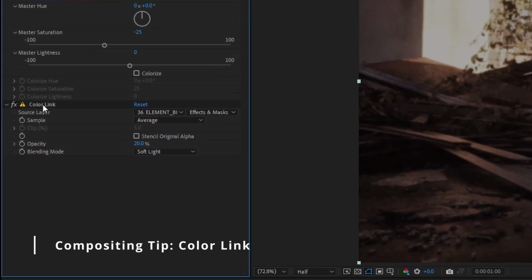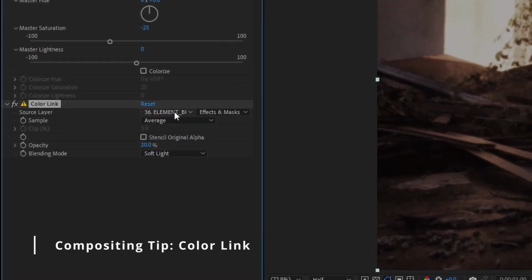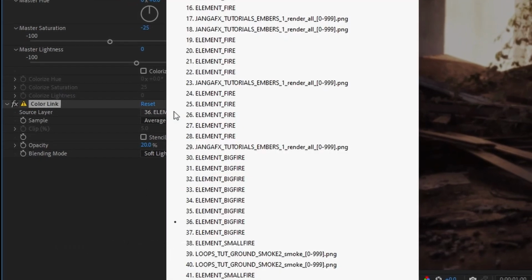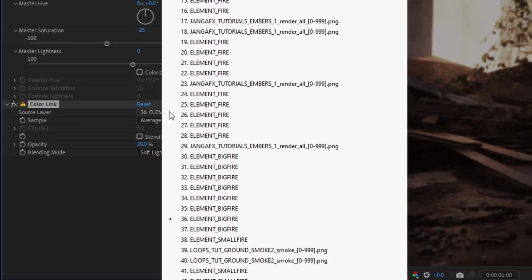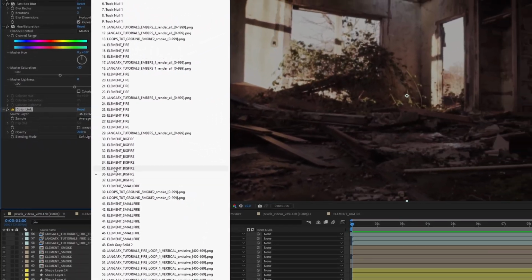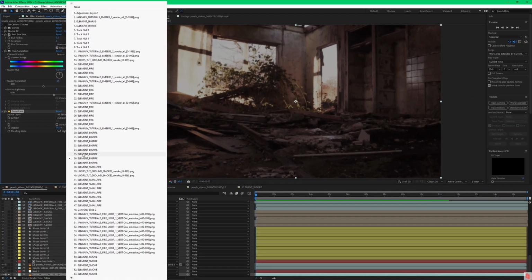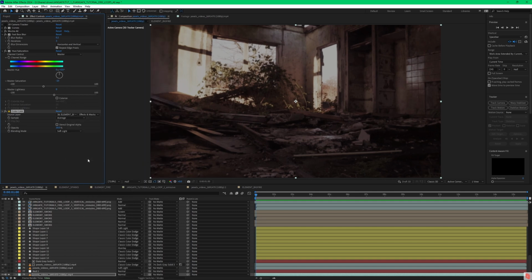And then we've got this color link here, which is an interesting effect. It's like a cheap hack that I tend to use, especially when there's fire in the scene, because we've got these VFX assets. They look great, but they don't actually interact with what's in our footage. And this is a nice, easy way to get some of the brightness and the color from that effect and have it influence everything else that's in the frame. And it's up to you how much it really influences what's in the frame.